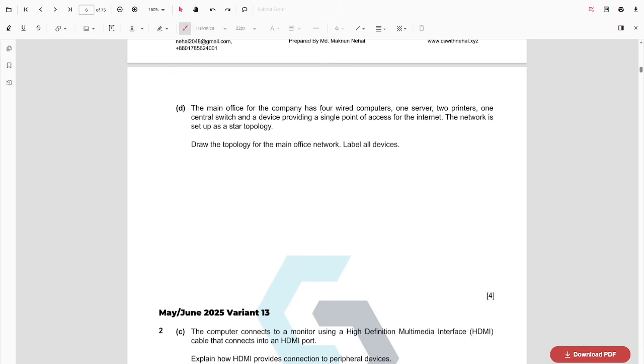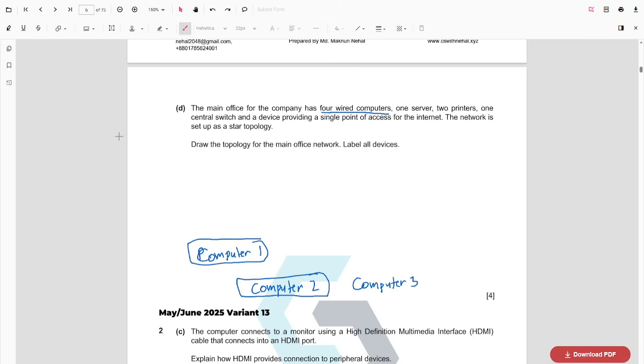So we have four wired computers, four PCs. Let's write computer 1, computer 2, computer 3, computer 4.